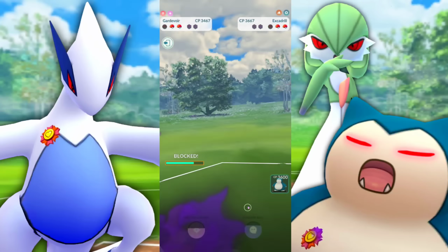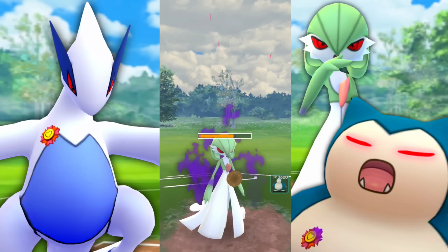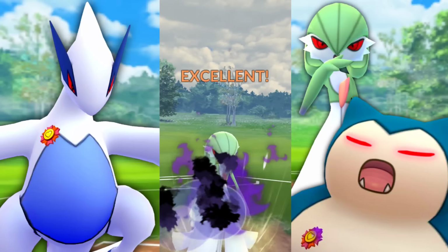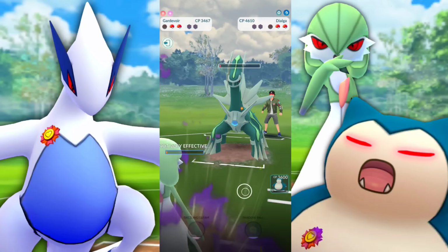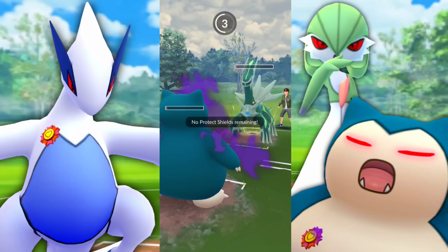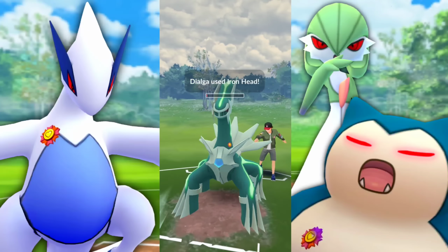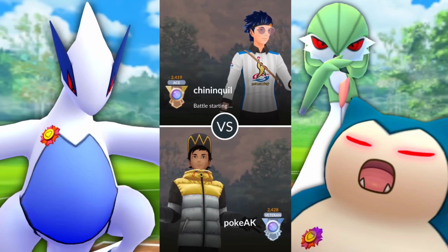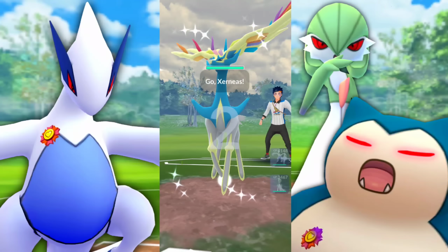Alright, so going up against this Excadrill, this is gonna KO. Unfortunately, we just can't. Oh, we survive and get off this Shadow Ball. Are you kidding me? Gardevoir just holding on, taking out the Dialga. Oh, not quite. Oh, no. All right. See, if I was able to take them out there, then I would have been able to superpower the Excadrill. Ah, they just had a charge move. I just needed one more lick. That was crazy. All right, good game.